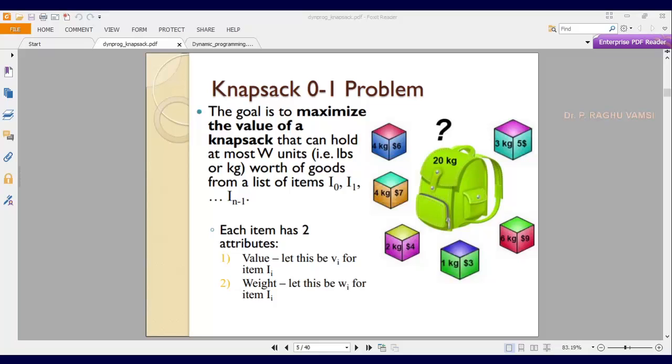However, in the dynamic programming chapter, we are going to see the 0-1 knapsack problem. So what is this 0-1 knapsack problem? Unlike the fractional knapsack, we cannot break the item, or take a fraction of the item. Here we are supposed to take the entire item, or we should not consider the particular item. Hence, in this 0-1 knapsack, the item is considered either 0 or 1. Either you consider it fully or you do not consider it.